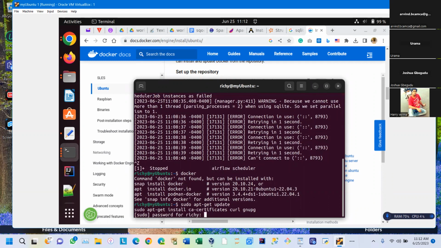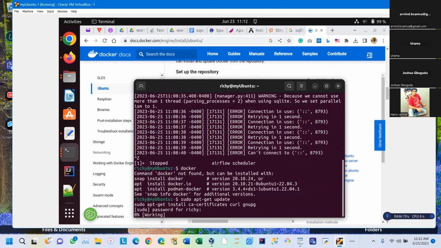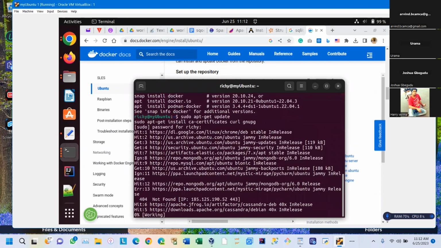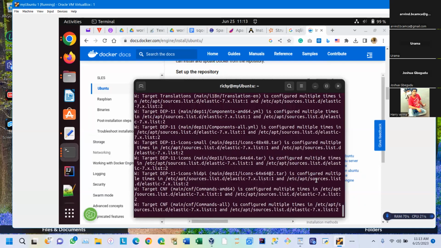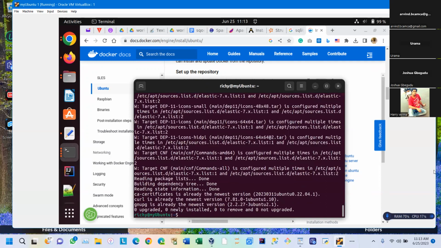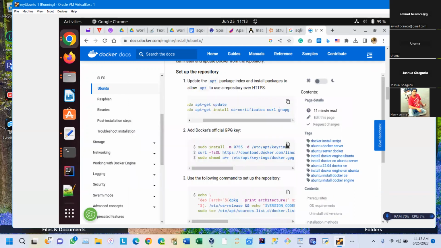Yeah, enter password. Why does it say upgraded 0, downloaded 0?